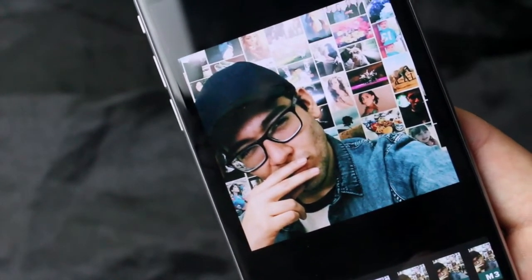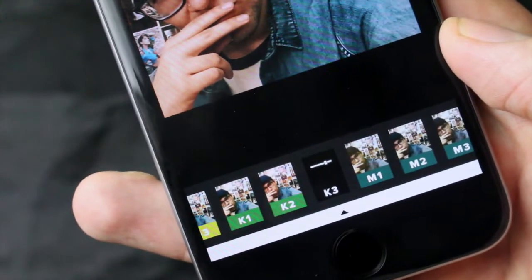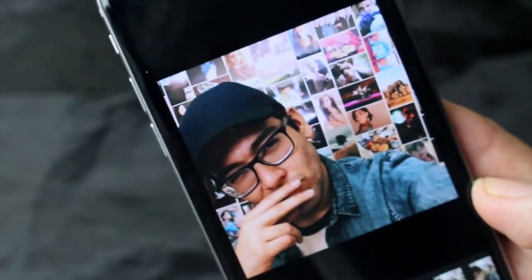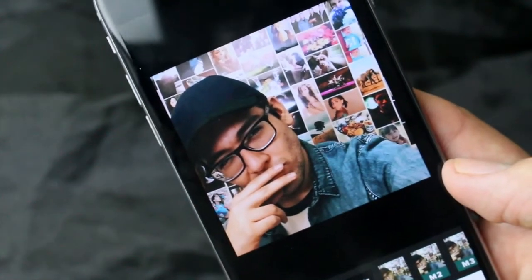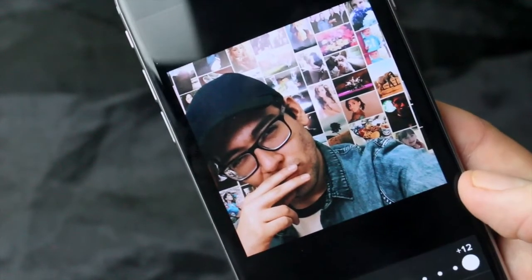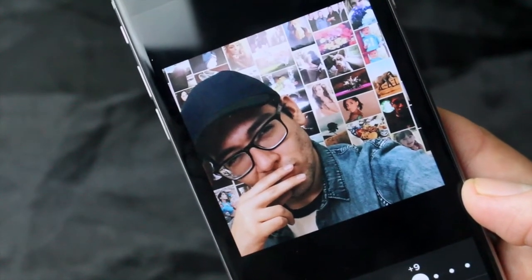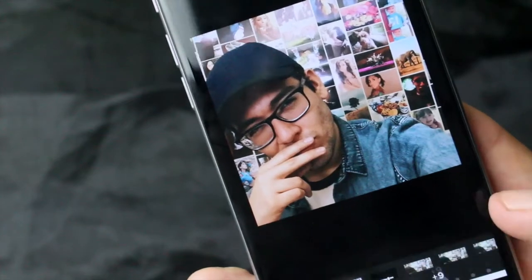I typically almost always, like 95% of the time, hit K3. So I normally always do that one. And it kind of gives it more of like an orangish, I don't know, I feel like it gives it more of like a disposable camera vibe. I'm gonna double tap on that, and I always bring it down to 9 so it's not so abrupt and vibrant, and it kind of just blends better. It's done. I'm totally done with the photo now.